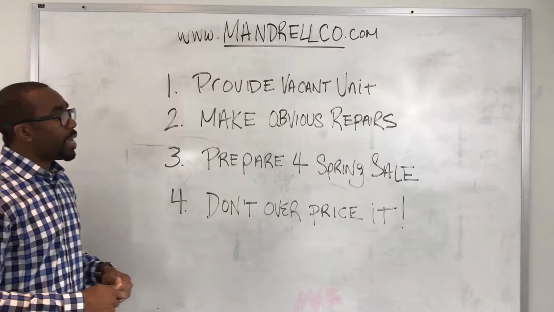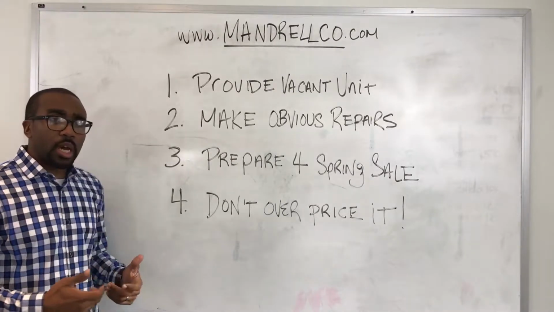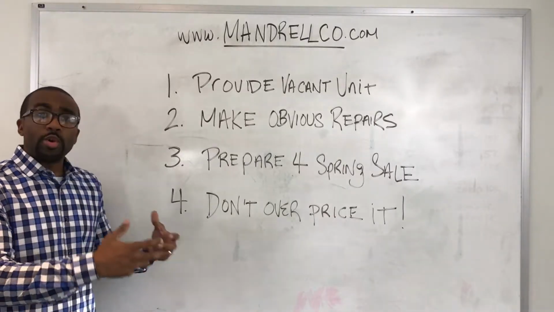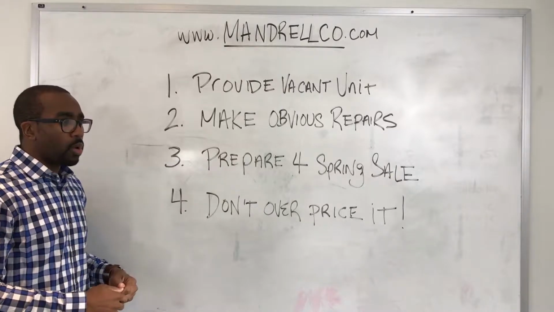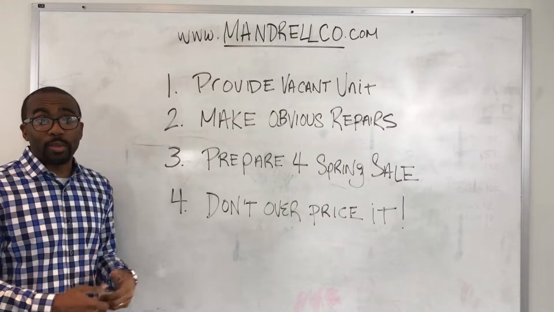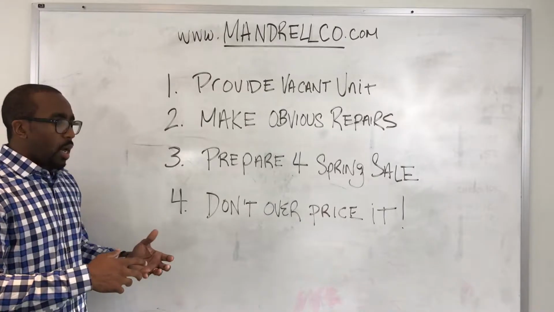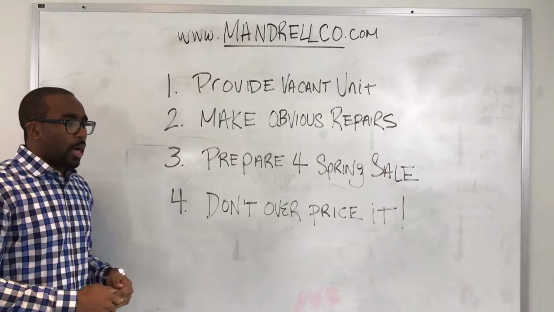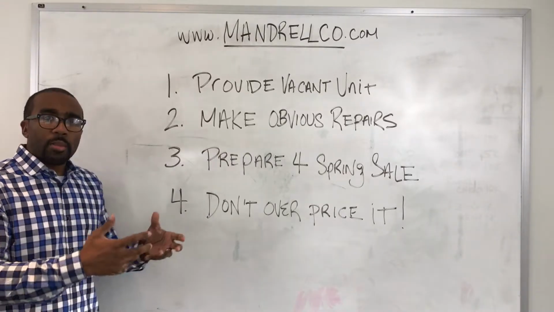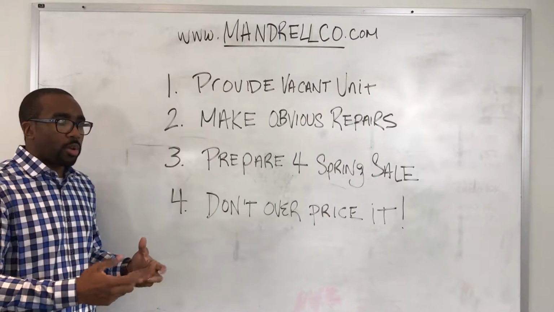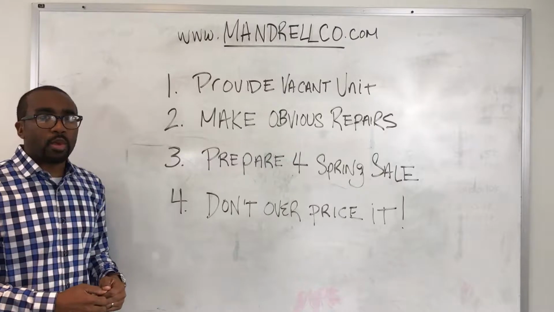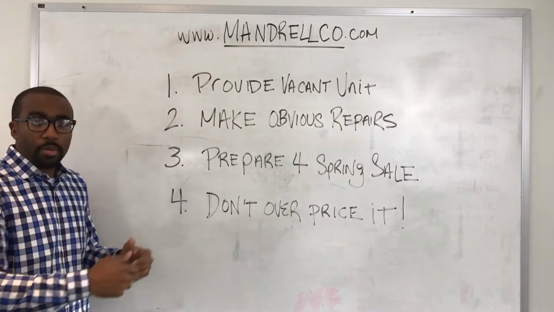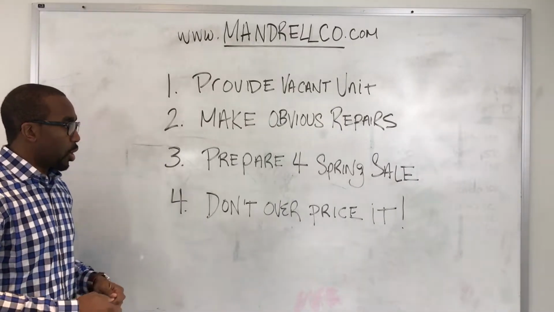Number 2, make obvious repairs. If there are some things that need to be done, you are going to maximize your selling price by making sure that the property is shown in its best light. That seems obvious to some people, but many people don't do it prior to selling. So make sure that any broken appliances, light fixtures, front door, back door, the front porch, back decks, things that are quite obvious as soon as you walk up to the building or walk inside a unit, where this is clearly not the way it should be, are fixed prior to putting the property on the market. That is going to maximize your sale.